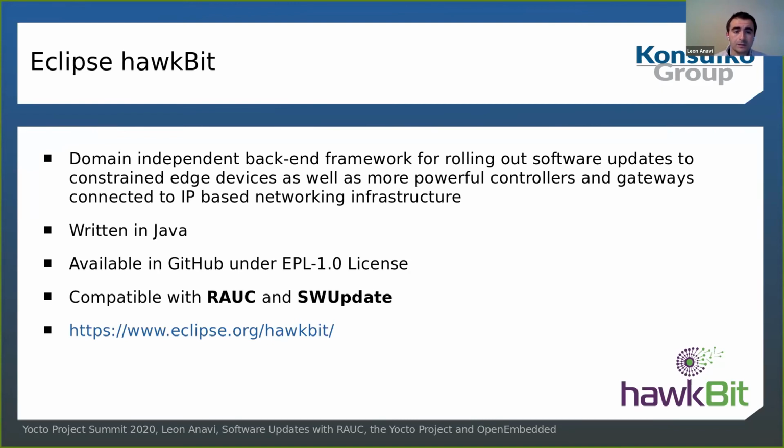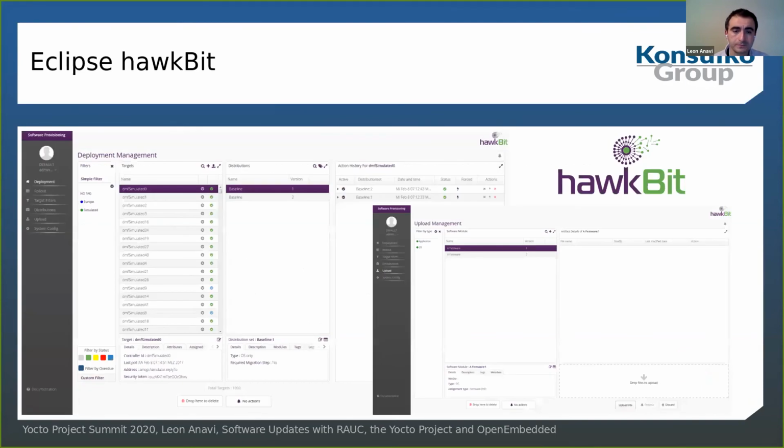It's domain-independent, which means that it can work with various systems. However, it's recommended for RAUC. It's also compatible with software update. You can learn more about hawkBit at eclipse.org. It's a project of Eclipse. Here are a couple of screenshots. These screenshots are taken from the hawkBit documentation. And here you can see how you can manage both the update bundles, the artifacts that are deployed on the embedded devices, as well as the devices themselves.